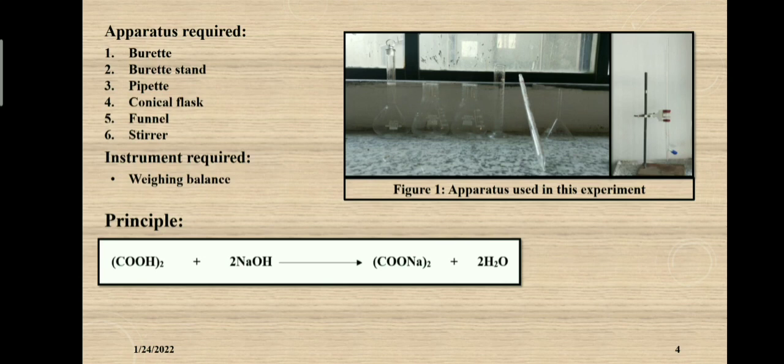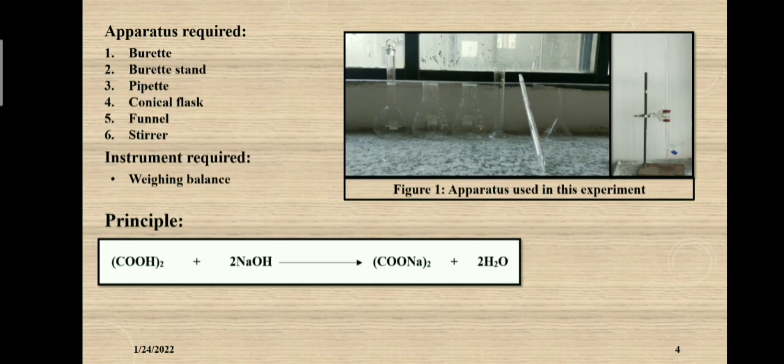The main principle behind this is acid base titration. Sodium hydroxide, NaOH, is an alkali whose strength changes over time, and it can be effectively standardized using the primary standard oxalic acid. Sodium hydroxide reacts with oxalic acid in the presence of phenolphthalein indicator. The color changes from colorless to light pink at the end point. Hence, based on the above theory, our aim is to prepare and standardize the sodium hydroxide solution with oxalic acid.